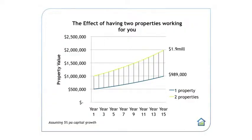buy a property. Now, one of the myths about property buying or property investing is you have to pay your home off first. And the truth is, you don't need to do that, because if we spend all our time and effort in paying our home off, in actual fact, by the time you get to pay it off, you probably can't afford to buy where you wanted to buy. So what investors do is they use equity in their home to buy an investment property.